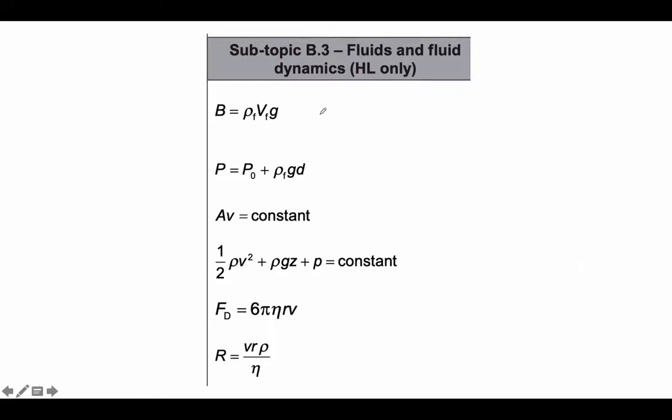Okay, so for fluids, this is the buoyant force. It's the force that buoys exert, right? What's interesting, though, is when you get these problems and you've got some object under the water, the buoyant force that's upward is rho V g. This is the density of the fluid times the volume of whatever this thing is, times g.